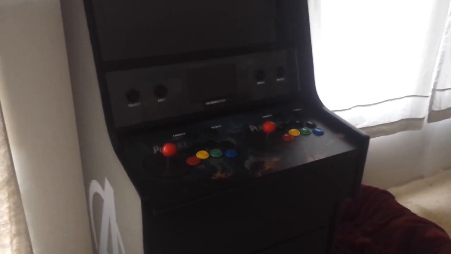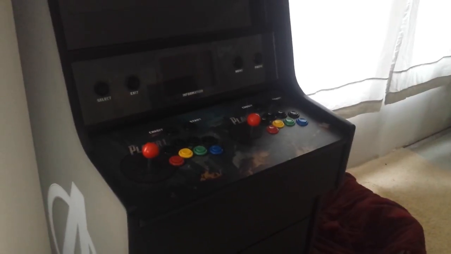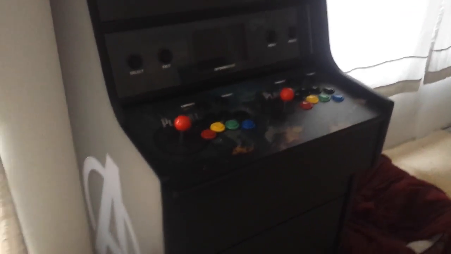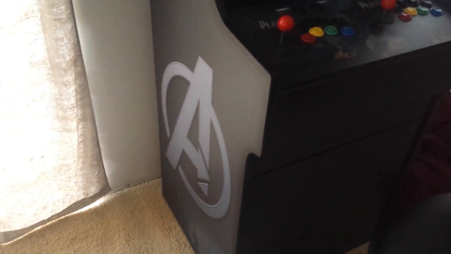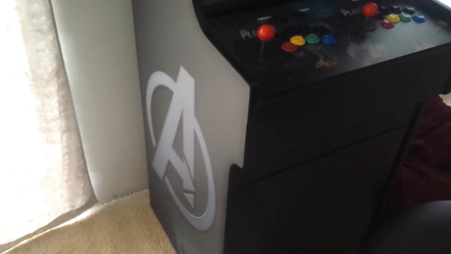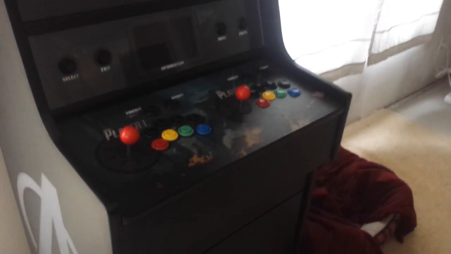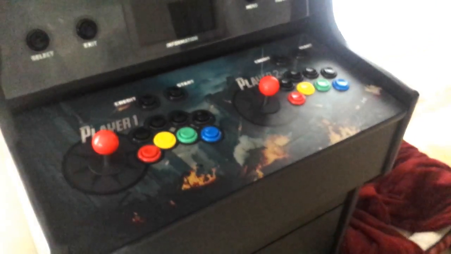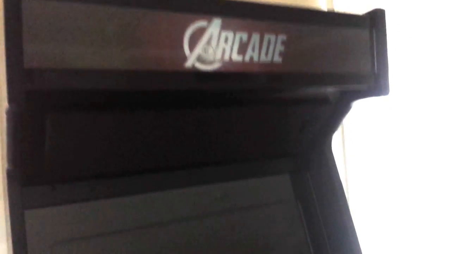Okay, so I'm just going to make a quick video showing off the arcade cabinet I made to play a lot of the old arcade and console games that I played as a kid. Basically, this is all made from scratch using MDF as the building material, vinyl decals on the side from Soul Draw online. Game On Graphics is where I printed the control panel graphics. The marquee is also from Soul Draw.